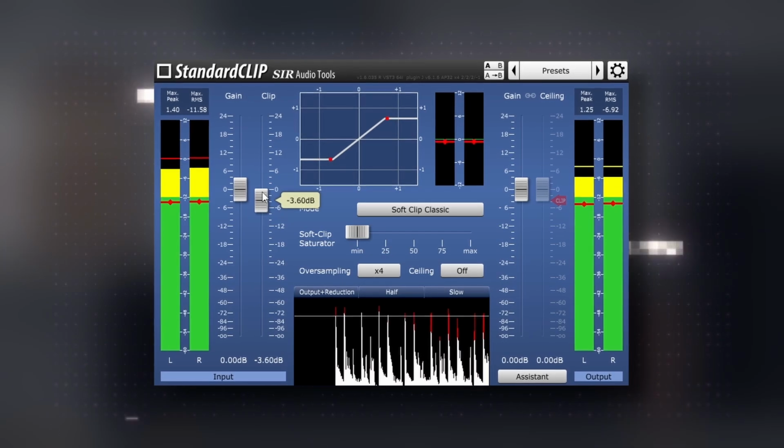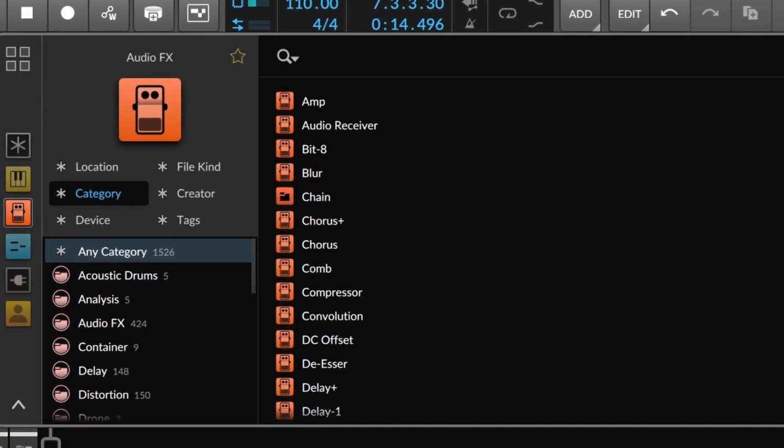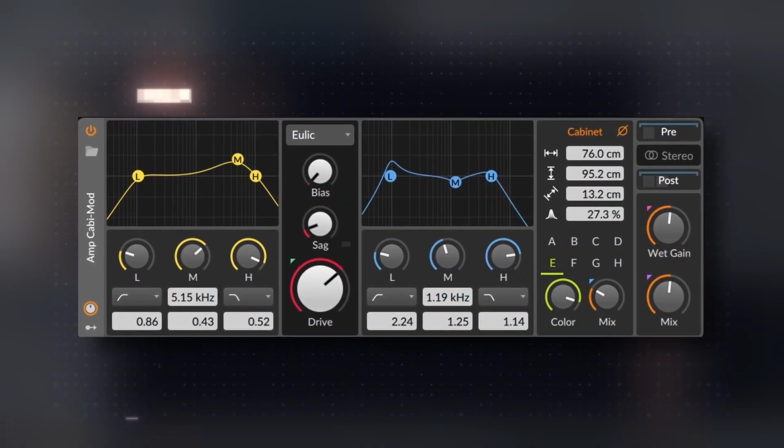One of the simplest effects you can use when mixing is a clipper. What a clipper does is similar to a curve of a saturation. It will cut anything that goes beyond a ceiling. With that you can tame the transients of a sound, and it's really unnoticeable. And when you look for a clipper on Bitwig you don't find anything. But actually there are clippers. One of them can be found on the amp.